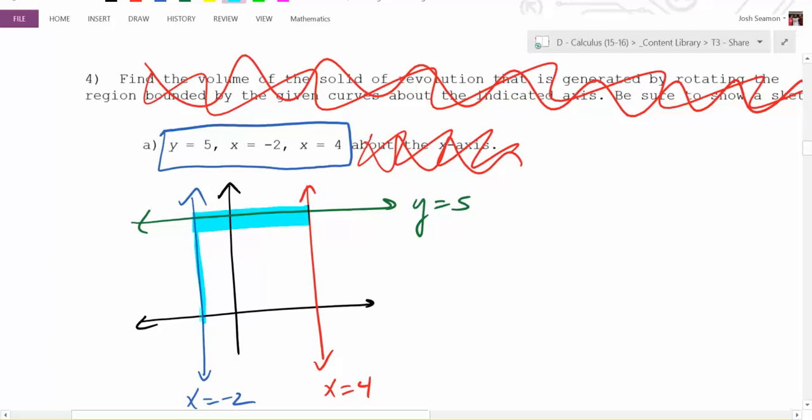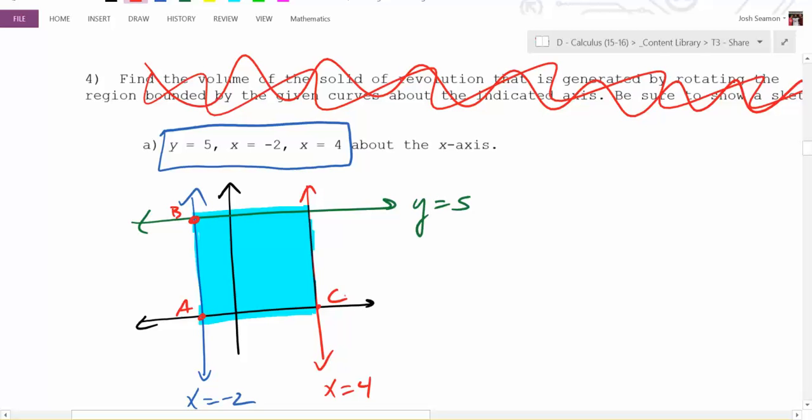What type of shape is this? It's a rectangle. Exactly. So guess what we're going to do here? We're bounding it by the x-axis because we're about to rotate it around the x-axis. So we're going to go from 2 dimensions into 3. Let's label some points. Here's A, here's B, and I'll call this point C.